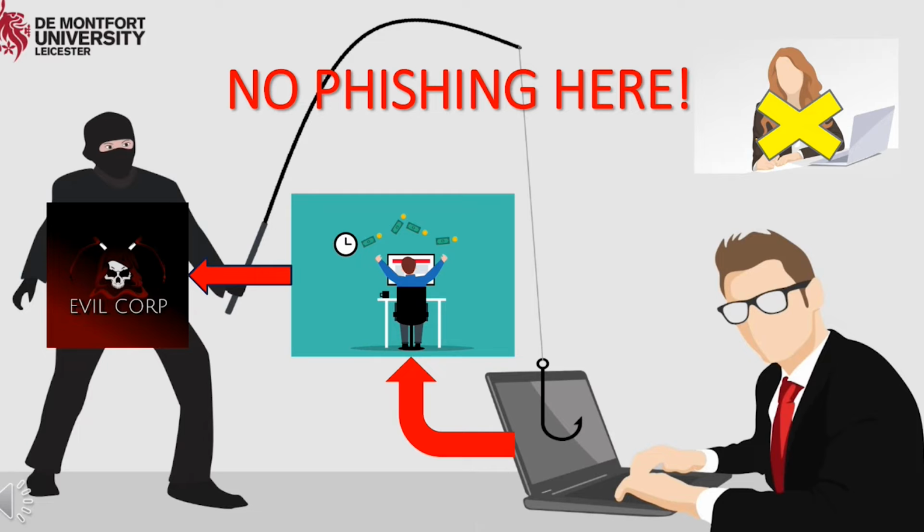After all, it is from a supplier he recognizes, it does have a copy of the original invoice attached, and it does have the payment details. He makes the payment of £250,000. Unfortunately, this is a spear phishing email from me, and I faked the invoice. Bob has paid the money into an account owned by Evil Corp, and now it's mine.